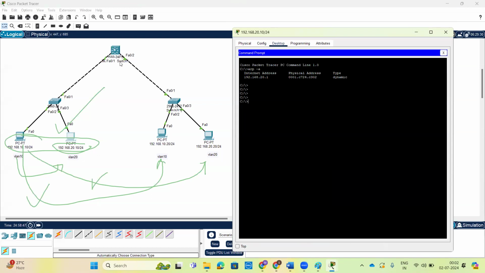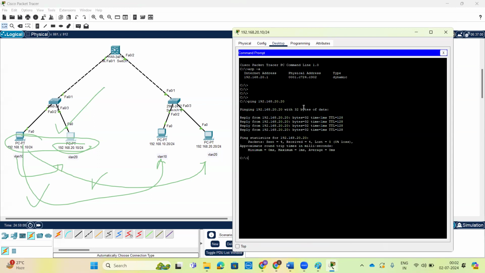We are getting up to here only because we haven't originated the traffic. Now originate some traffic, 192.168.20.20. Now check the ARP table. Now we are getting the ARP entry of this PC also, even though they are in different locations. Here an L3 device also is there.